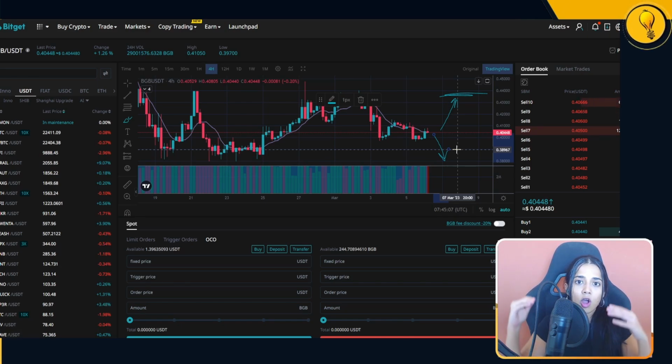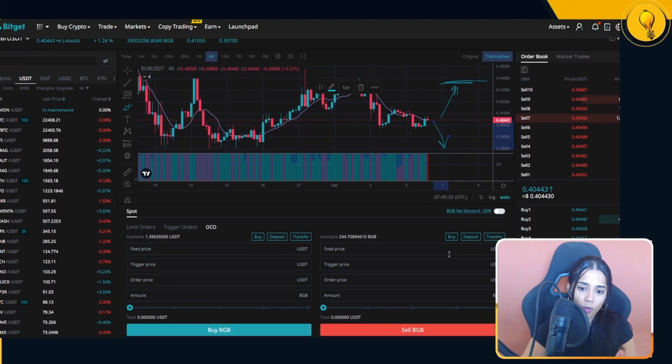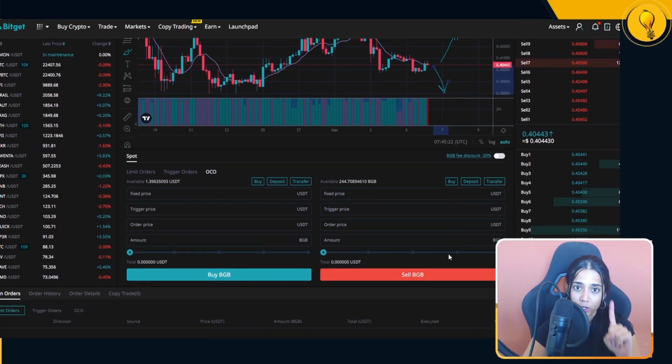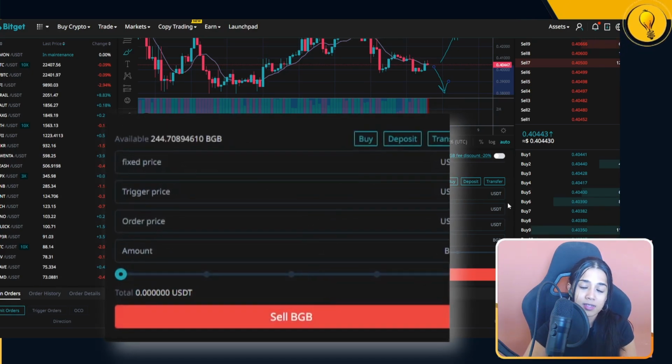So on a long position, when you're bullish on an asset, and irrespective of whether you're taking your profits or stopping your losses, the underlying action that you're going to have to perform is a sell action. So while setting your OCO order, in scenario 1 where you're trying to take your profits and stop your losses, it's going to be on the sell side. So you're looking at the sell card right here.